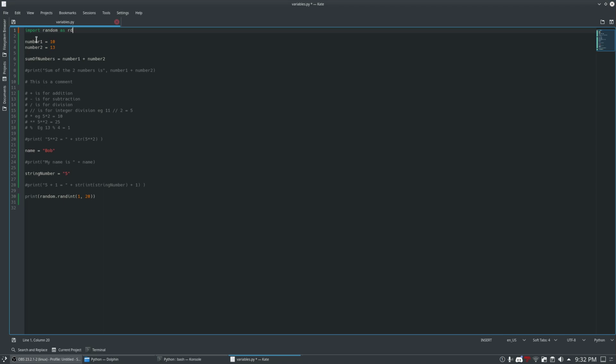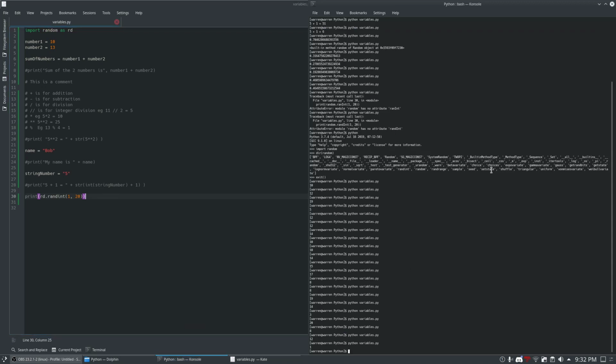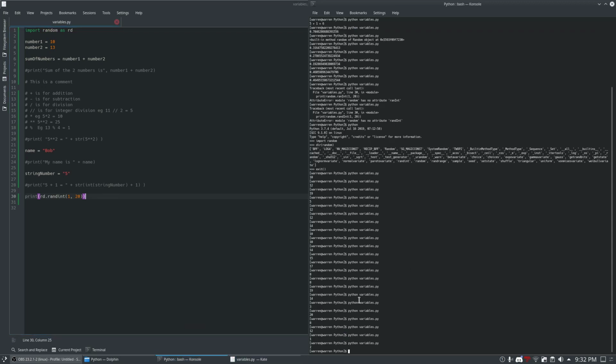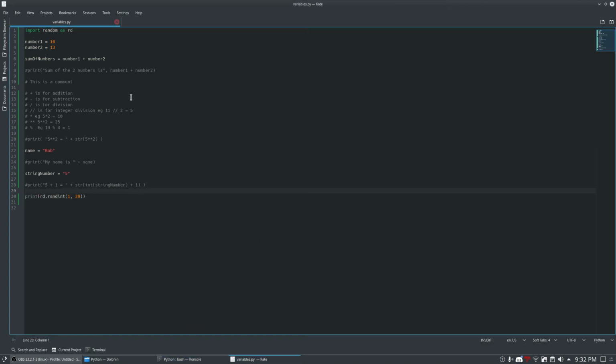So instead of typing out random dot something, we can just use rd dot whatever. So print rd.randint. So rd is just like a synonym for the word random now, and that should give us the same result. So still returning a random number there.